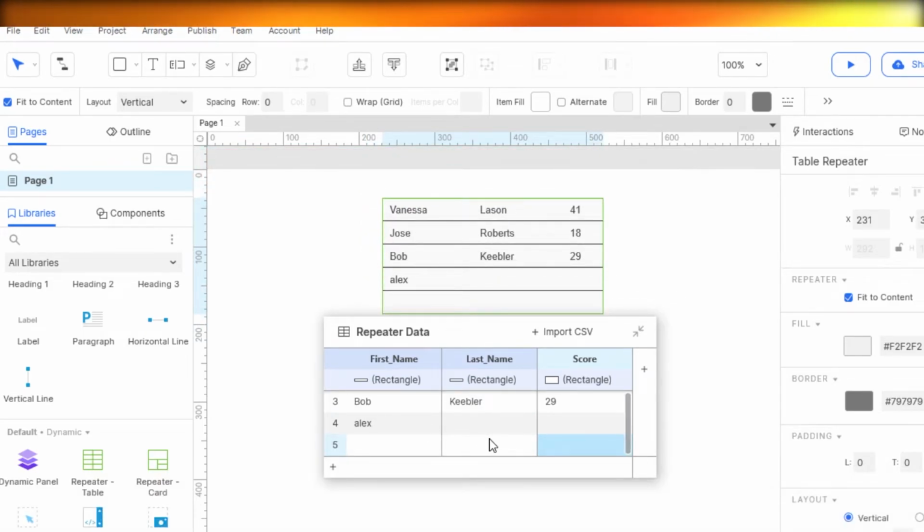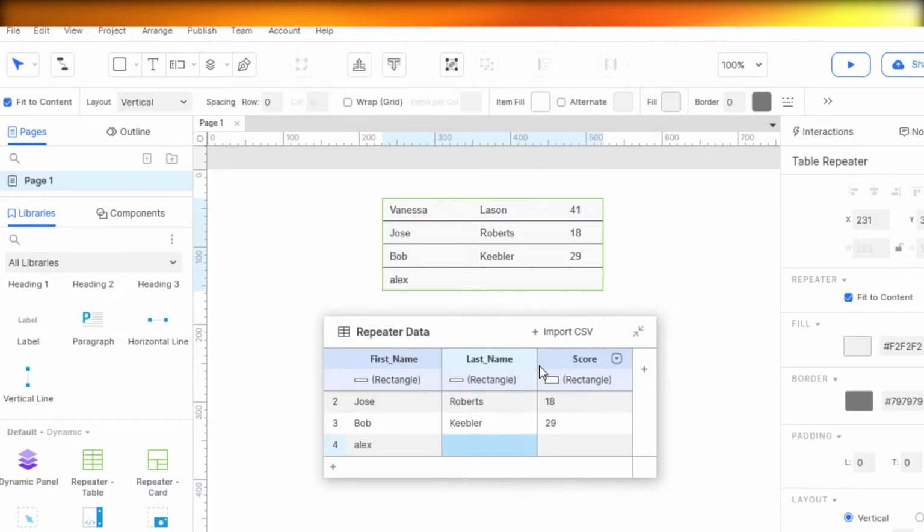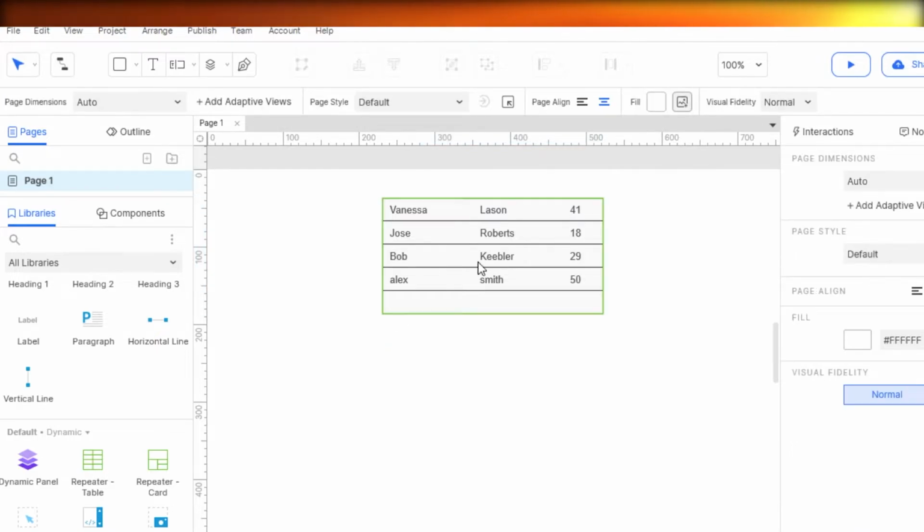To delete a row, you simply right-click and you will find all of the other options such as delete column, delete row, or import image, anything. So I'm going to go ahead and delete this row right here. I'm going to keep it to 4. Actually, I'm going to type in the number. There you go. So this is my table that I have added.